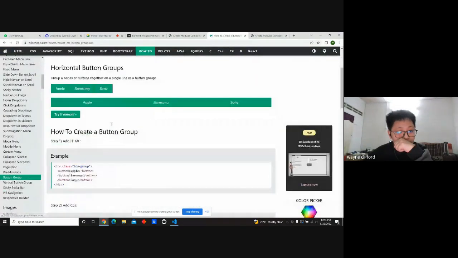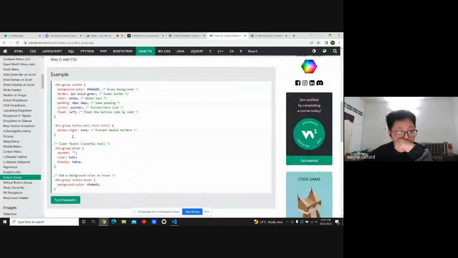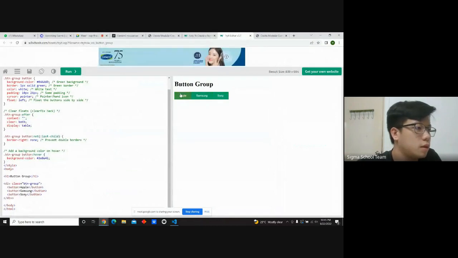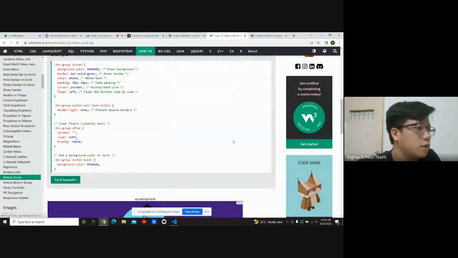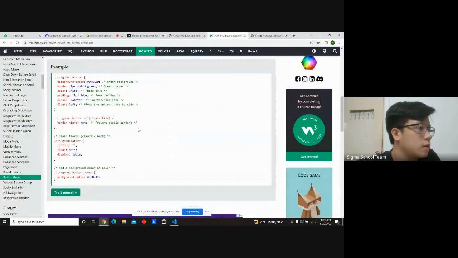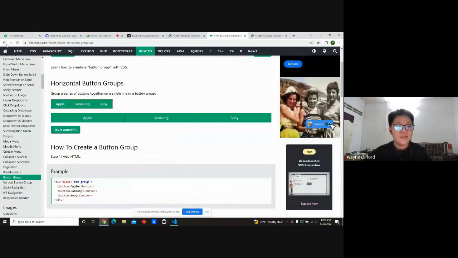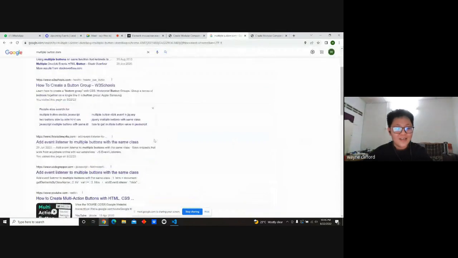Button group. Which exercise did we do in the fundamental course that actually covers this one? I think it's supposed to be the to-do list, but it doesn't cover how to add many buttons at the same time.